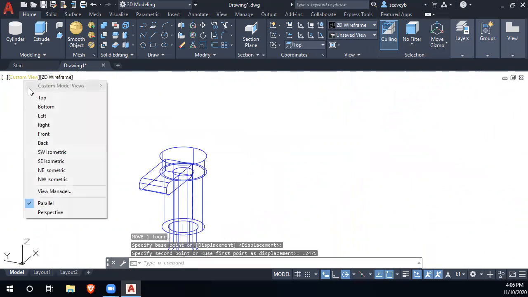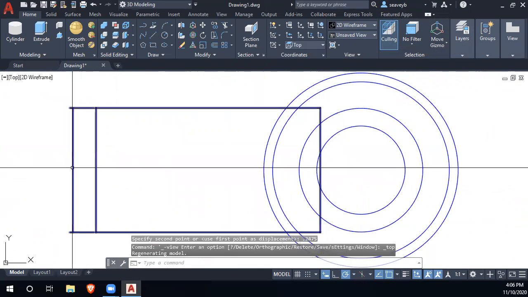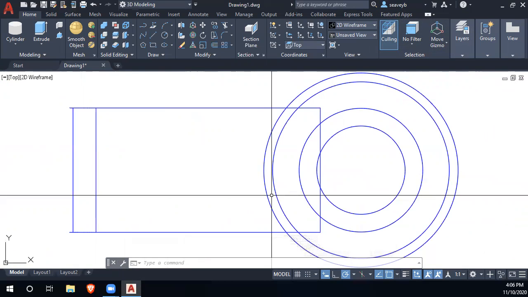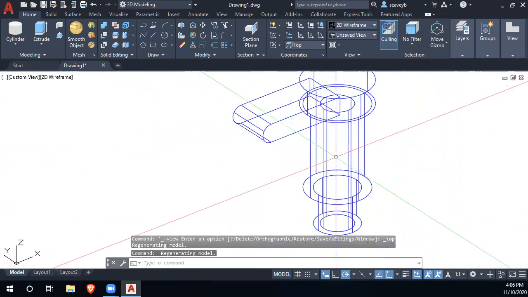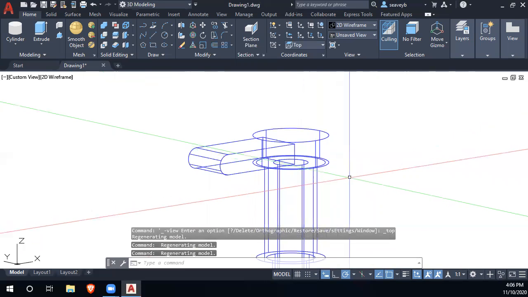There, go back to the top view. It looks like I did it right, but top view will help. See, looks perfect. That was easier. So in 3 dimensions, it's a little trickier to move stuff around than in just 2D. But you still have snaps that you can work with.